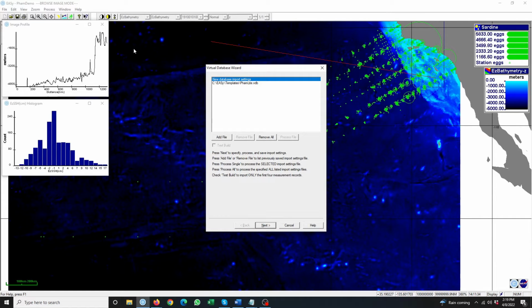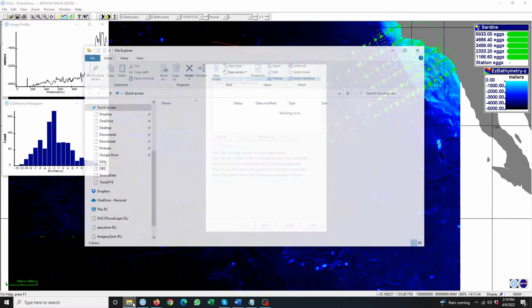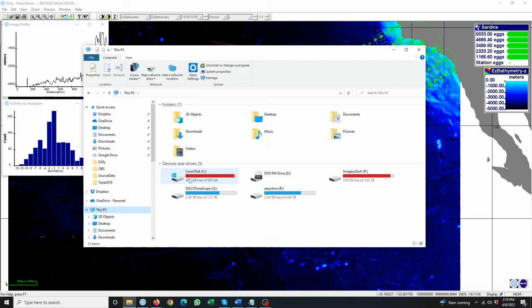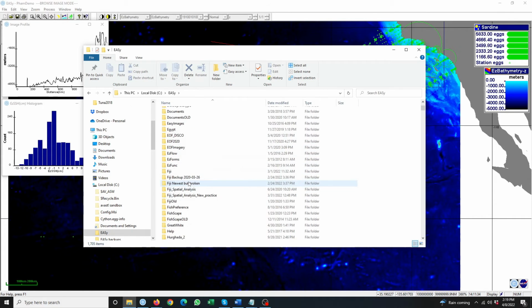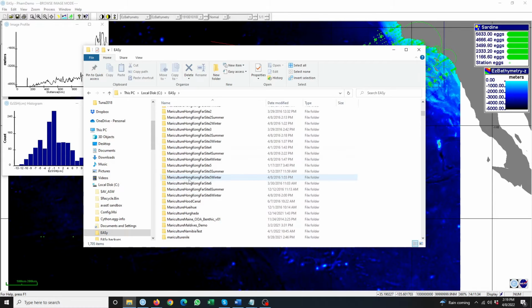In this case, we have a practice data file saved within the project folder, located in the Easy root directory, which is typically the C drive by default. The project folder is created within the Easy root directory when a project is installed, and always has the same name as the project itself. We'll open up Windows Explorer, navigate to the C drive, the Easy root folder, and then the project folder, in this case called FAM-Demo.